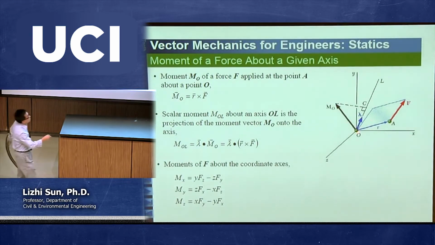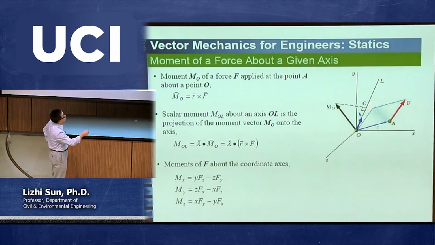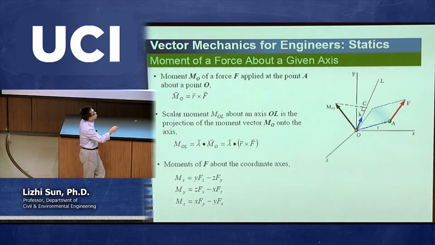What you need to do is just pick any point along this given axis. If this given axis passes through point O, which is the origin point, then why not take this origin point? But obviously, you can take any point you like. That doesn't matter. So first of all, you need to calculate the first type of moment, which is the moment of this force about this point you just picked. And that point can be any point on this given axis.